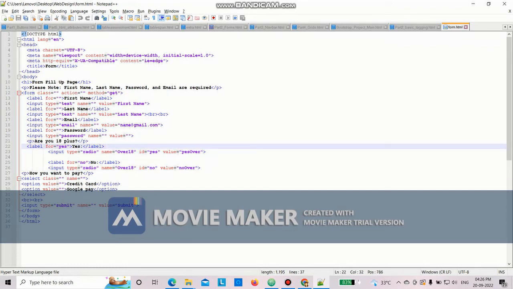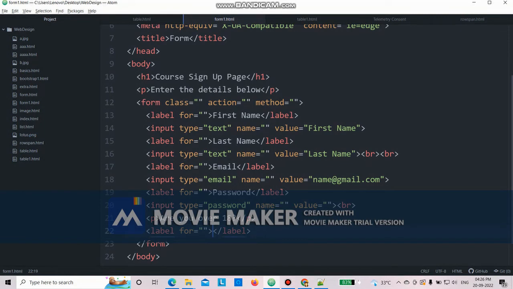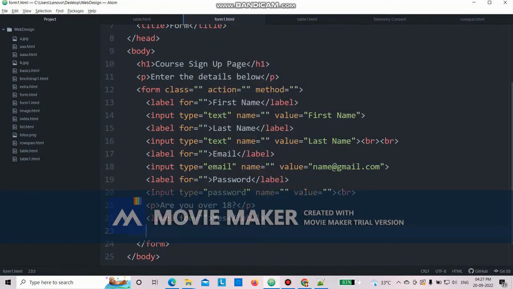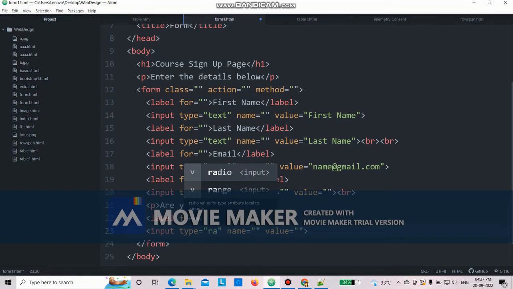In the label part we are going to write, suppose, yes. Then inside the input part, just write down input. In place of text, you are going to write down radio. The same thing that we wrote last time. So here the value will be yes, suppose.